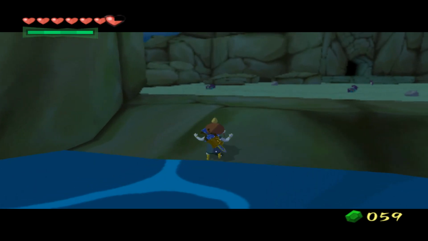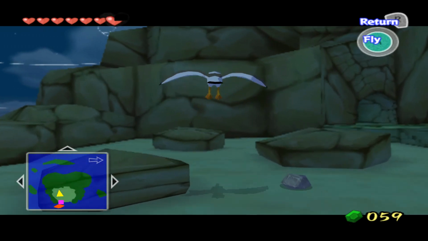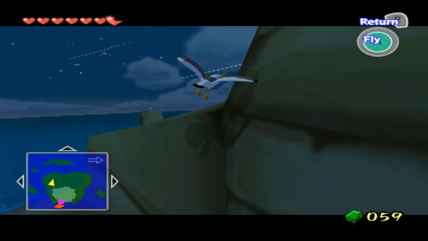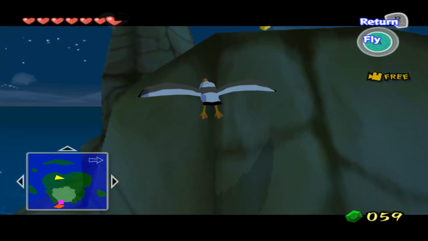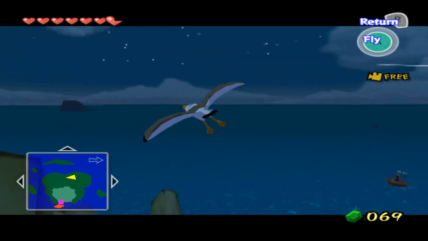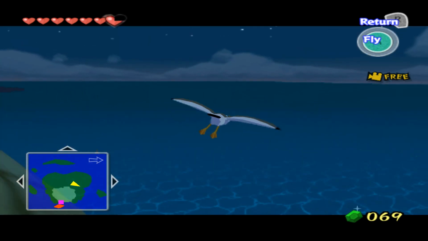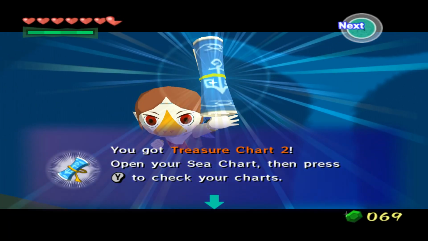Also, I believe we can do something with the pig now. Now that we have the bait bag, which means we can talk to the pig. And the pig has magical powers. The big one on Outset. Hey, honey. We have a treasure chart. Cool. Anything else out here? Doesn't seem to be. Cool.